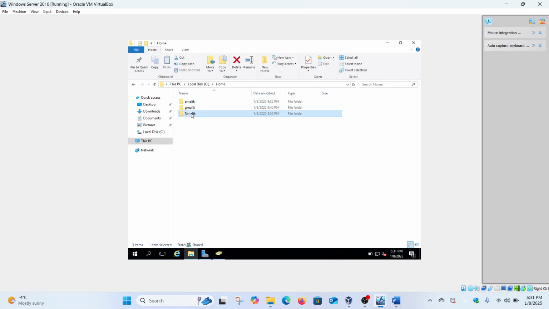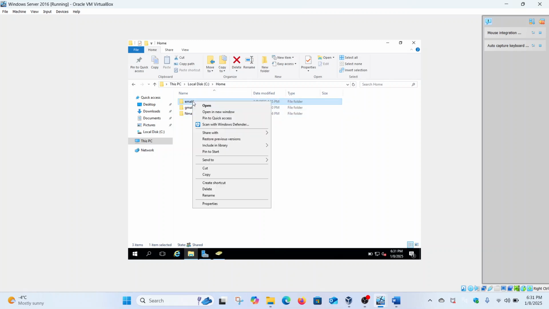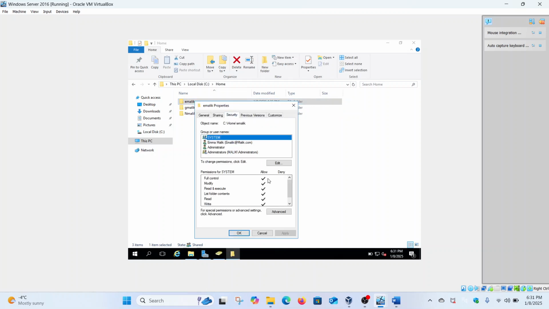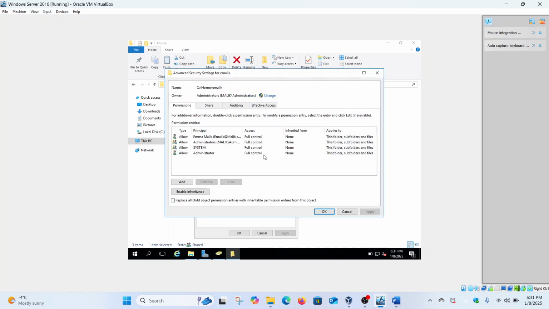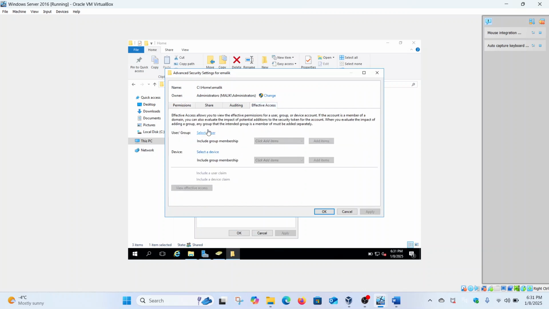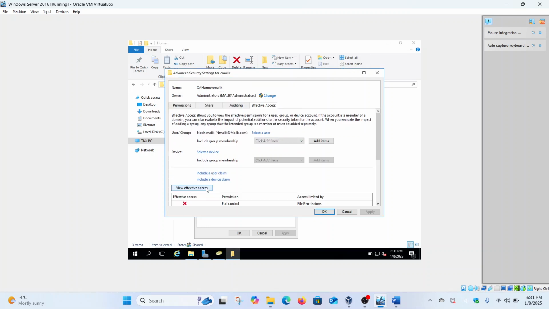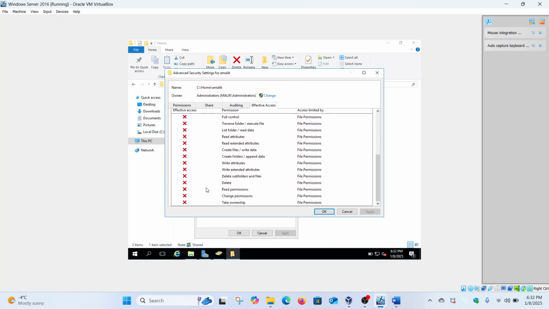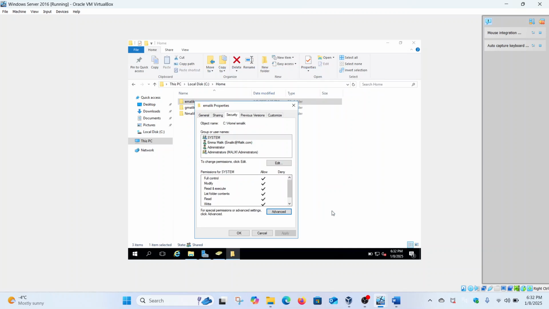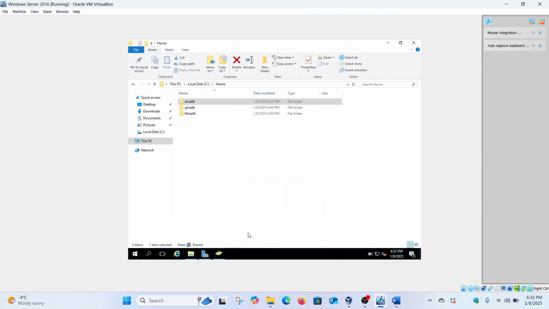To check the effective access for the Emma folder, right click on this, properties, security, advanced, effective access, select user, and type Noah, check name, click OK, check effective access. You see everything is a cross. That means Noah Malik doesn't have access to the Emma folder. I hope this is clear.